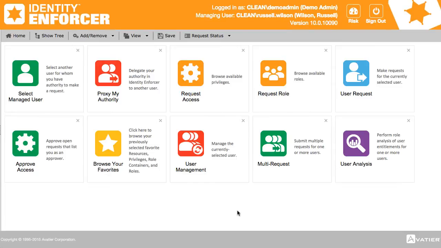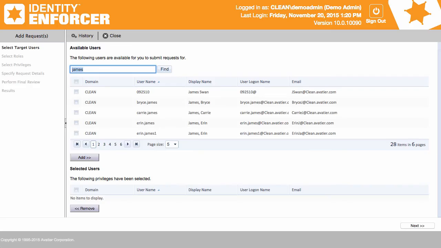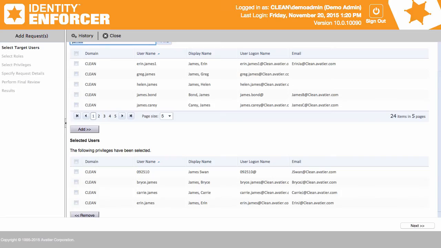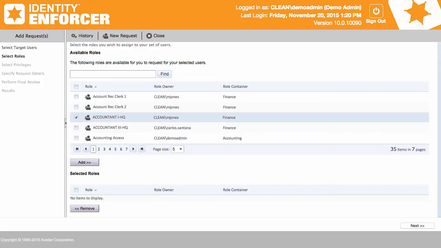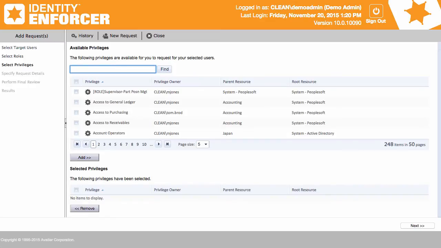Once you have performed your analysis, a manager can come and request a single user and make requests per user, or a manager could come in and do a multi-request. Multi-request would be the ideal scenario because they would be able to then select from a group of users that are direct reports. They would be able to select these users, perform a multiple request capability, and assign any of these different attributes that they need to then go ahead and have the necessary access that is required for their particular job function.